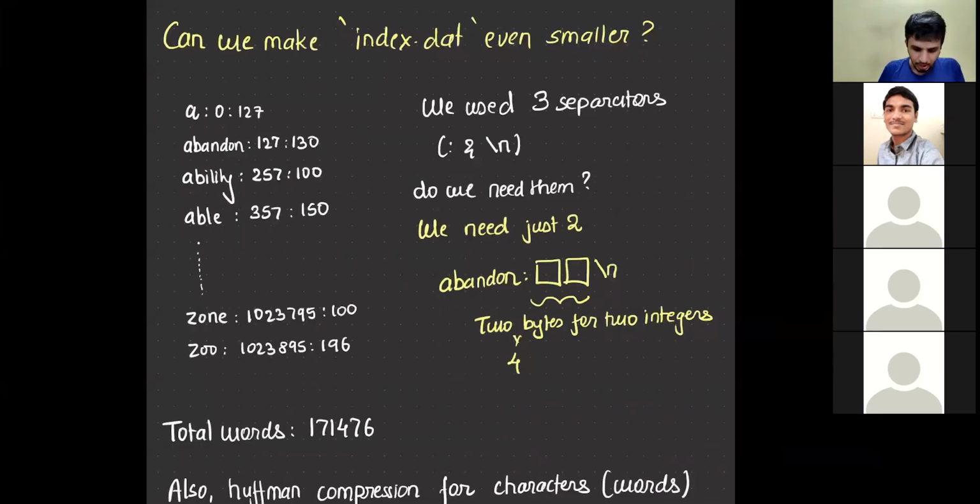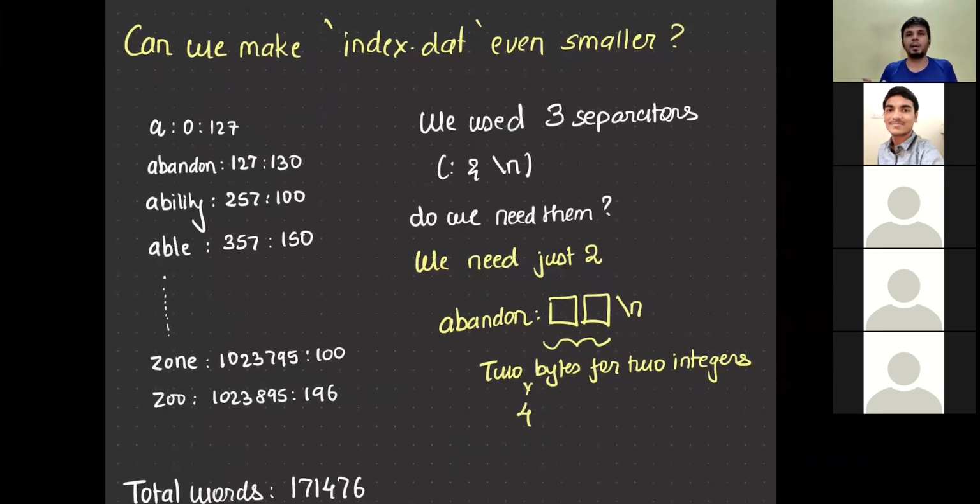Right. So now comes the next part, being greedy. We already had the index.dat file at just 2.6 MB. Can we make it smaller? The topic I specifically want to cover here is that whenever you're designing any database or storage engine like this, any embedded database, you have to consider every single byte of data that you are putting in. For example, these separators. Do you need separators? How can we make this smaller?